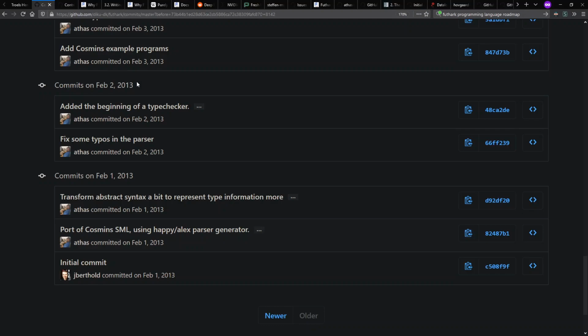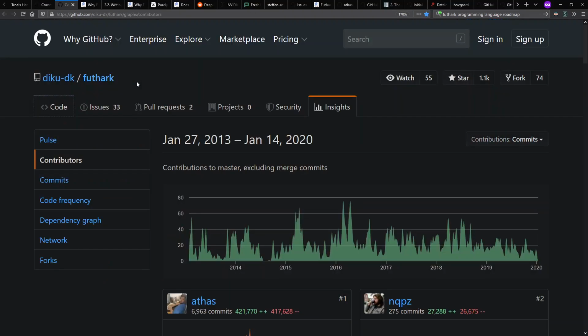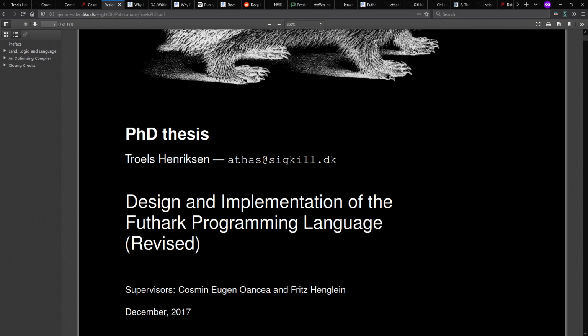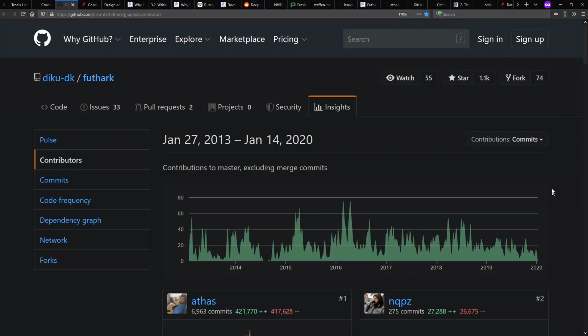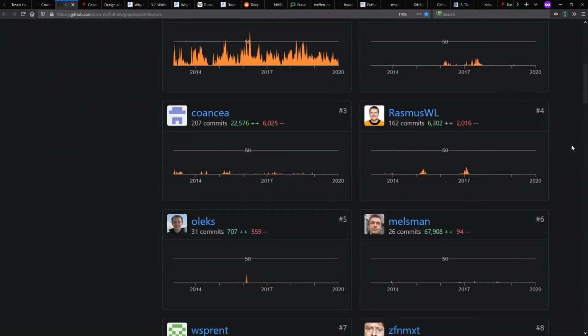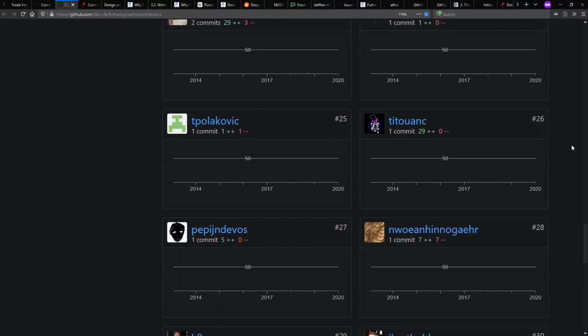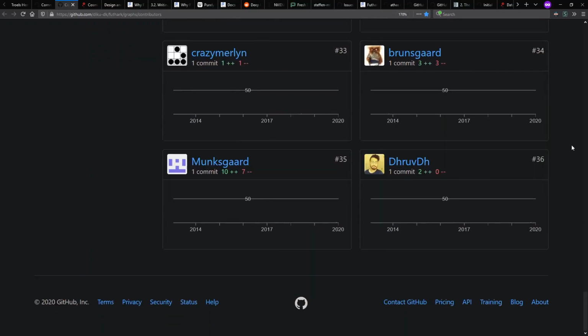How did Futhark get started? How is the project organized today? Okay, so Cosmin Oancea at the University of Copenhagen had some loose ideas for how to optimize parallel functional programs, and he asked around for students who would be interested in helping out. I was the only student who stuck around, and it eventually became both my master's and PhD thesis. Development happens openly on GitHub nowadays, and I try to keep design decisions open, but of course our small team at the university also discusses the design in person.